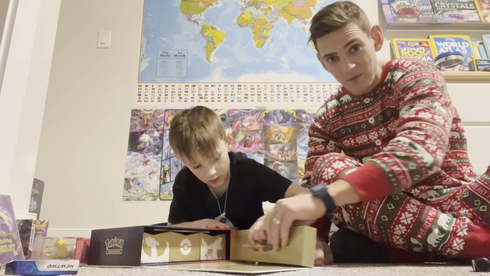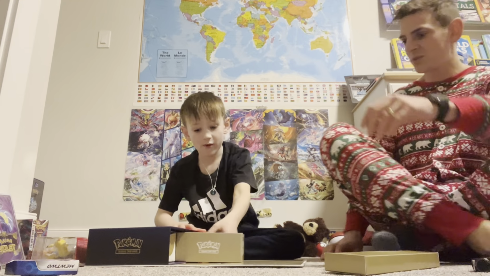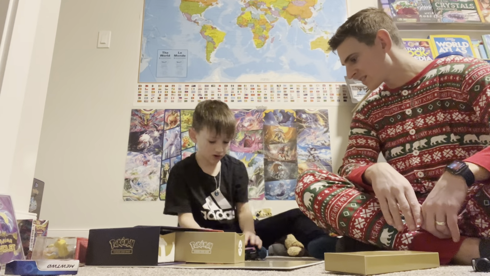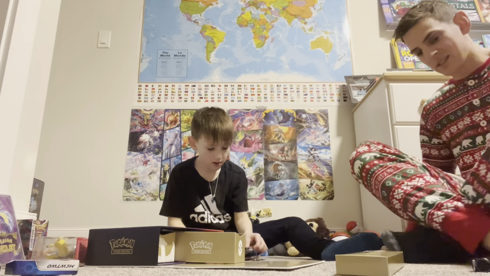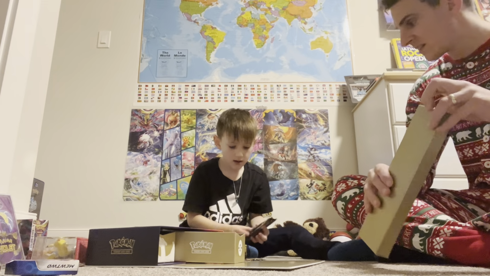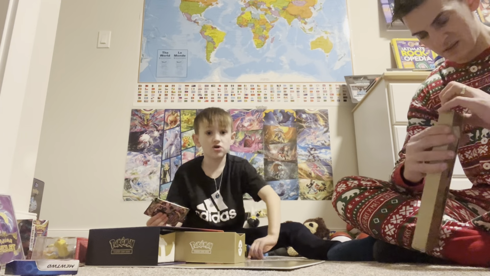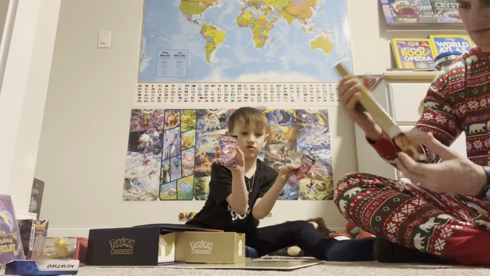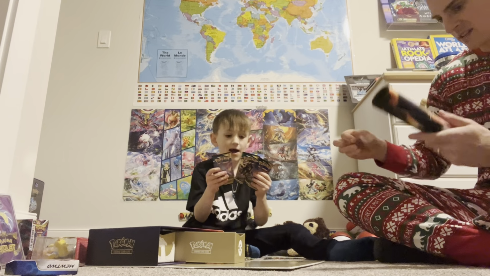Ooh, a mat. What's this? Want me to open the mat? Oh, you show Matt stuff. There's some packs, and I'll show you which ones. There's 2 Vivid Voltage, 1 Darkness Ablaze, and 3 Fusion Strike. I don't think you have any of these things, yeah? Evolving Skies. I don't have any.